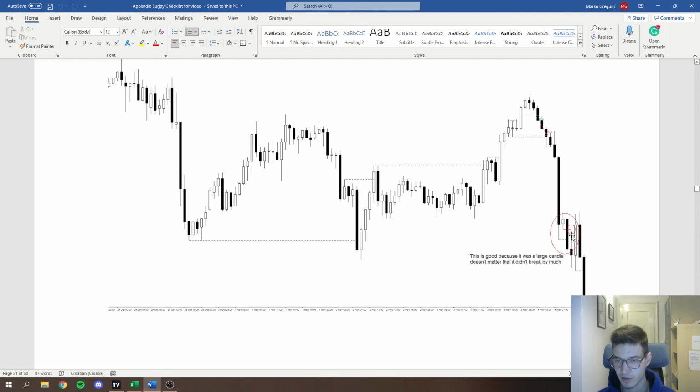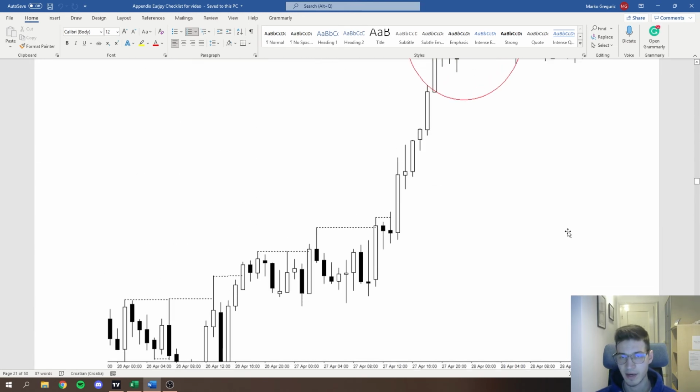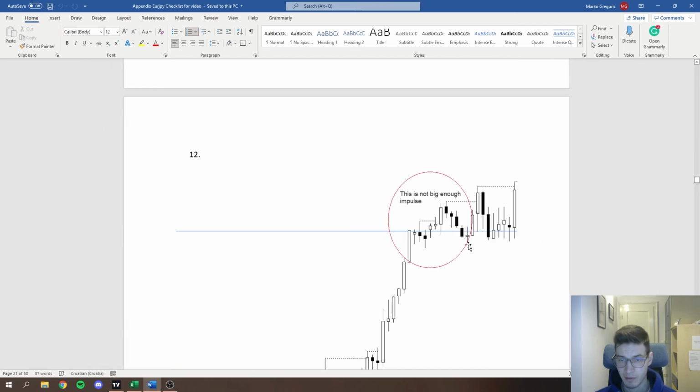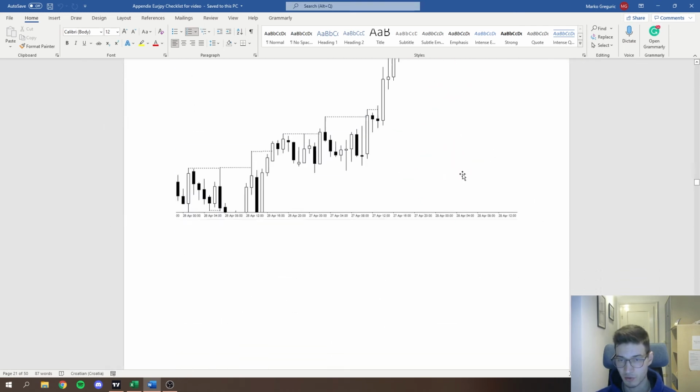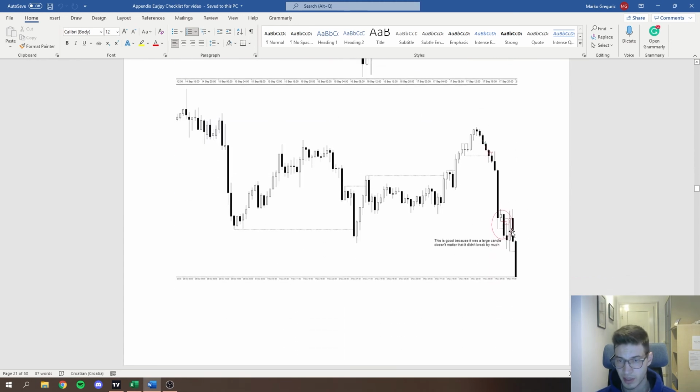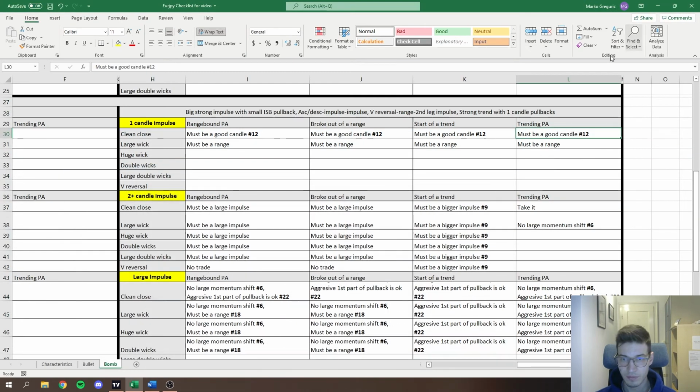So this looks good. See, this is why I have the appendix, so that I can visually represent what I mean by words. For example, when I would see this, no trade; this I'm in 100%, this I'm in 100%. So yeah, that is what the numbers in bold mean. You can use that, you don't have to. For me it works, I'm a visual learner, so it's very important.